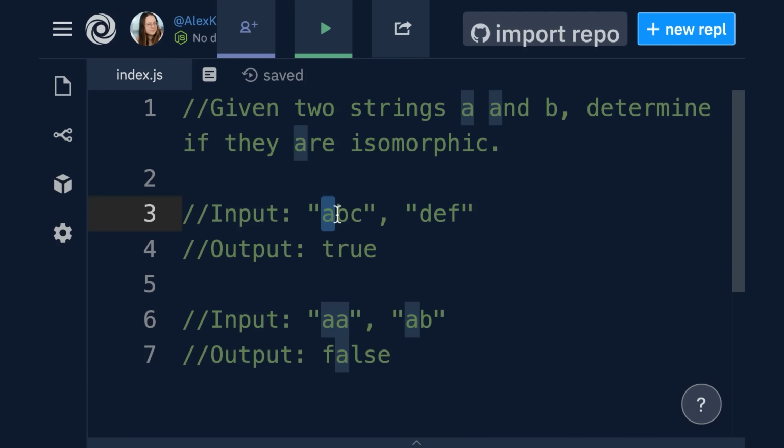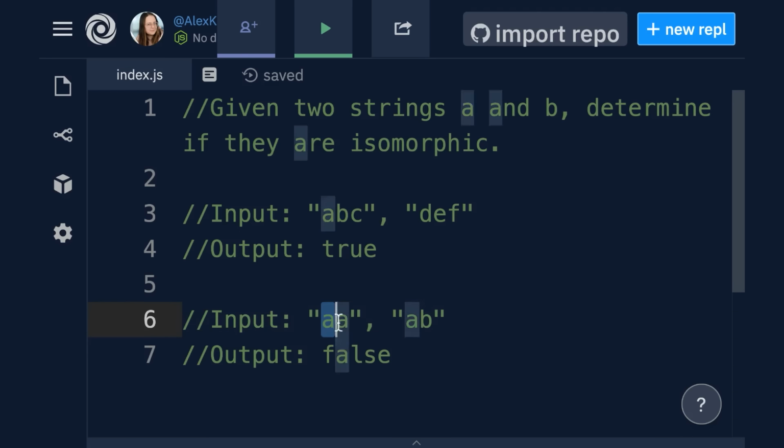You can replace every unique character in string 1 to get string 2. Another example is input AA and AB, and in this case the output is false. The 2 strings are not isomorphic because you cannot replace all of the unique letters in AA to get AB.